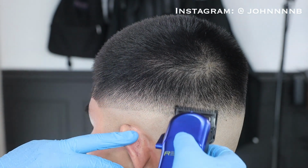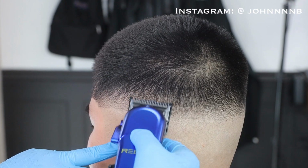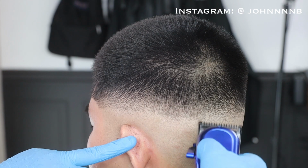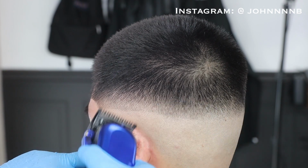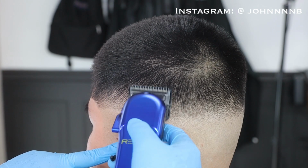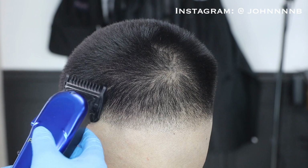Back to this haircut, as you can see, we are blending downwards. We're not creating any guidelines besides that first guideline. So we're pretty much going with it starting from number 3. And the lower you go, we go with a 2, a 1/2 closed, and then we're gonna go with the 1. And now we're on the half clip portion.